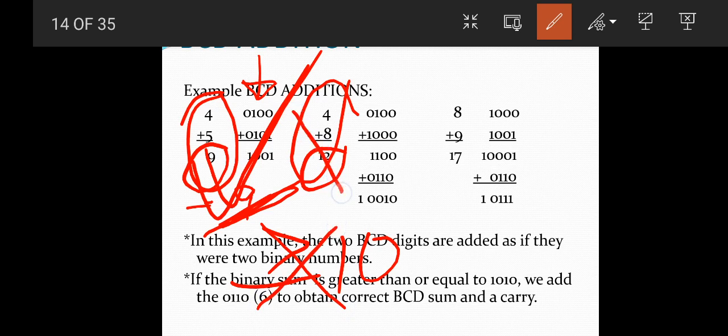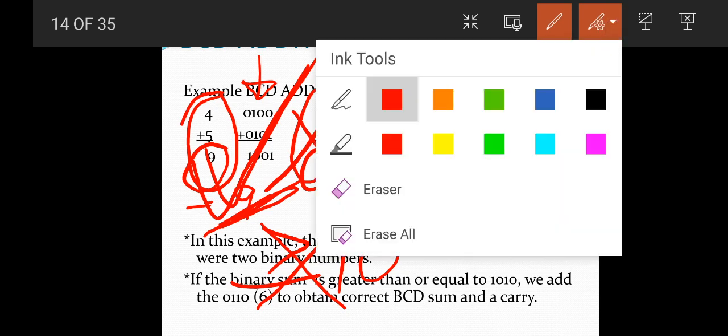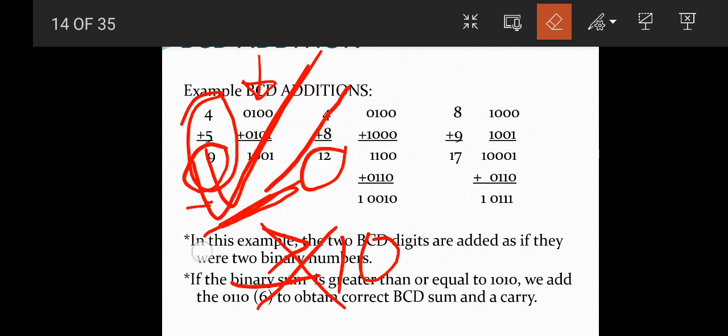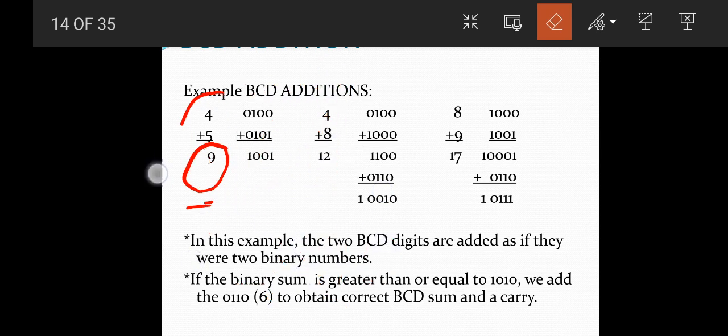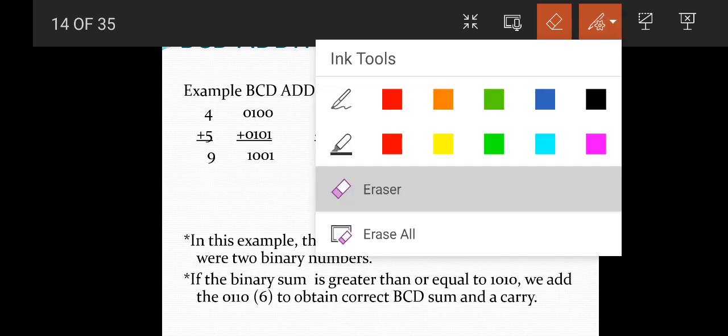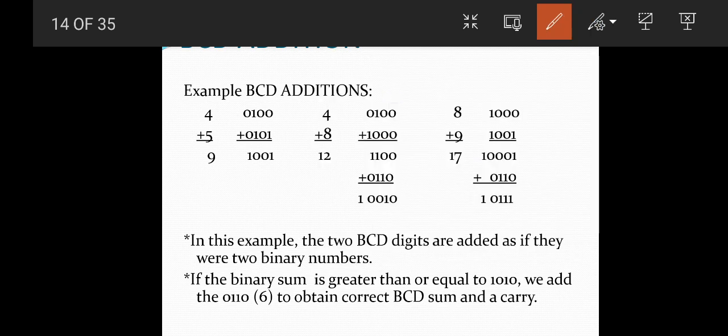So what should you do if your BCD sum is invalid? In the rule, you have to add 6 to make your sum valid, and you have to produce a carry.